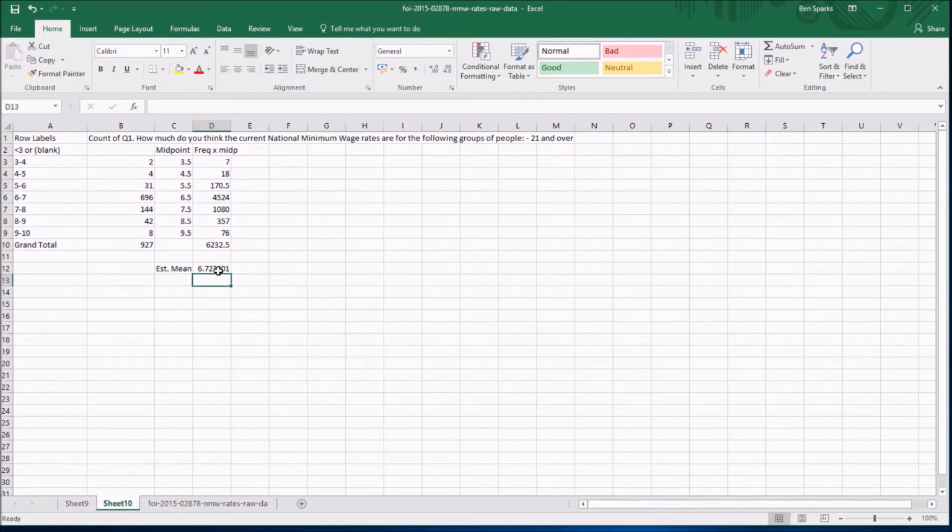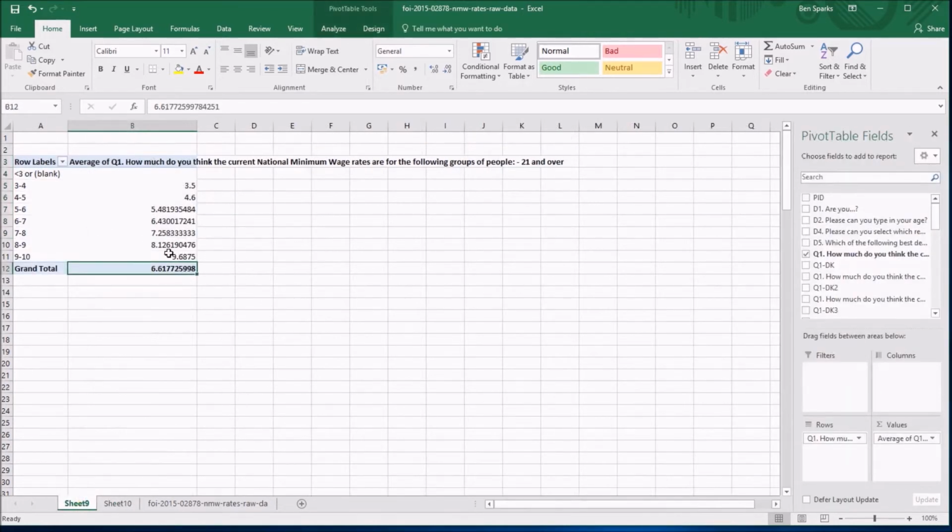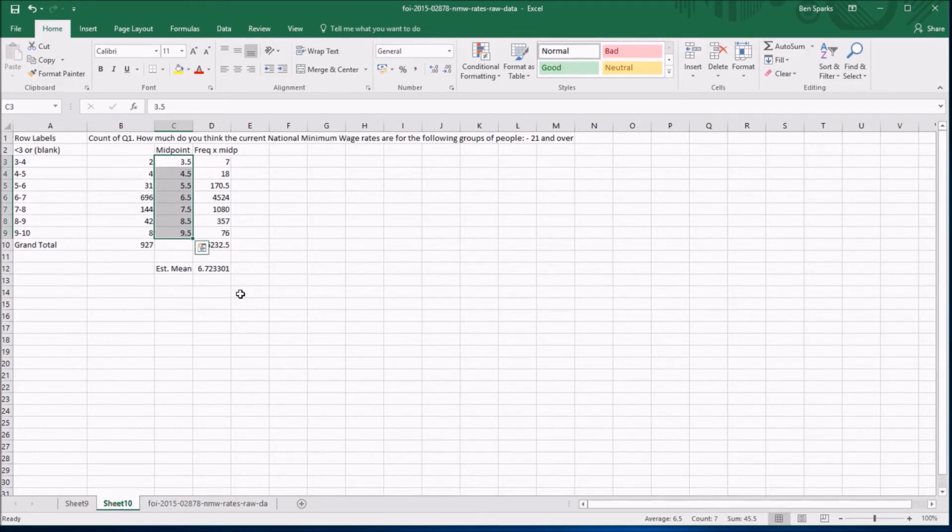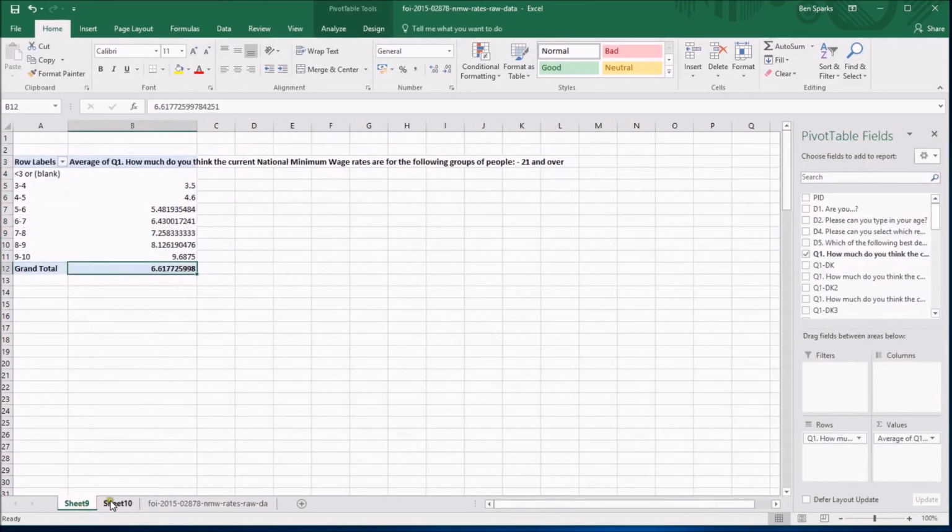which is very different from our estimated mean. And it's just an example that the estimated mean, which you get from assuming people guess roughly around the midpoint of their class, isn't going to be perfect, but it is a good estimate. And if you don't have the raw data, this is a very quick way of doing it if you don't have a pivot table ready to go for this. If you're curious, the actual answer was £6.50 in 2014, I believe, but it was about to change maybe up to £6.70, which means that people were guessing on average about right, even though some people were guessing extremely high and some people were guessing extremely low.